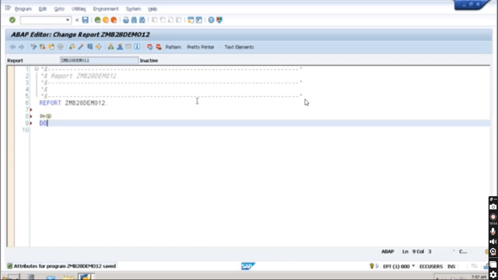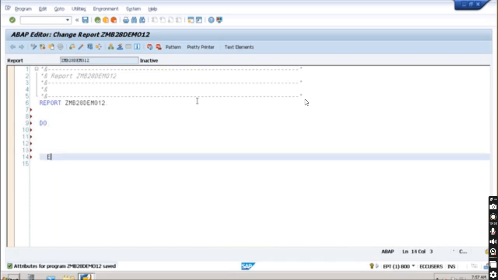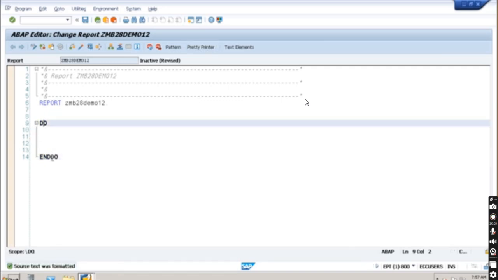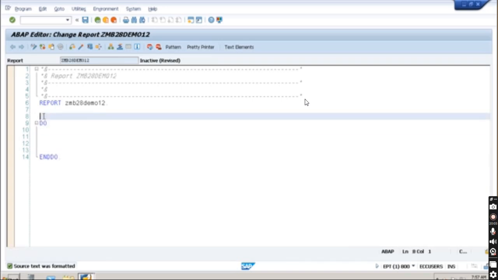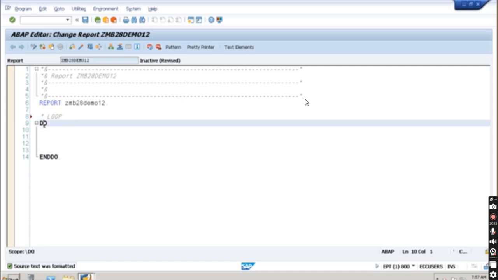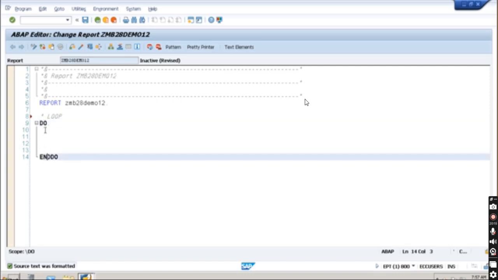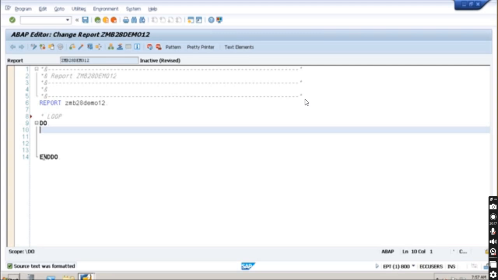So whenever you write anything inside the do and enddo, this is the first loop statement. Do and enddo is your actual loop. So you know the meaning of loop, it means the control will flow one by one, one by one, one by one.